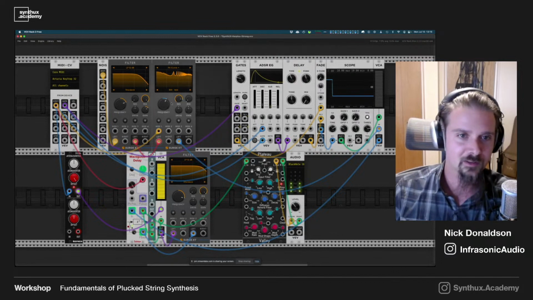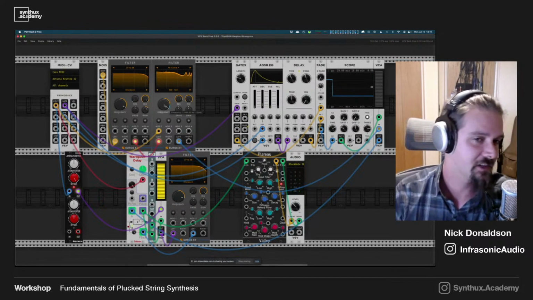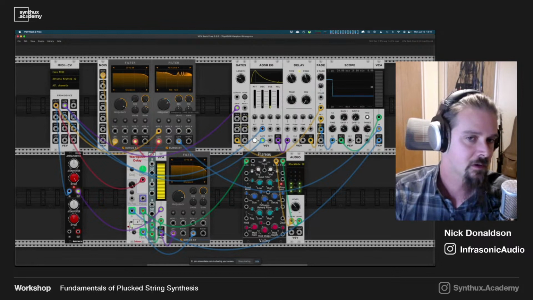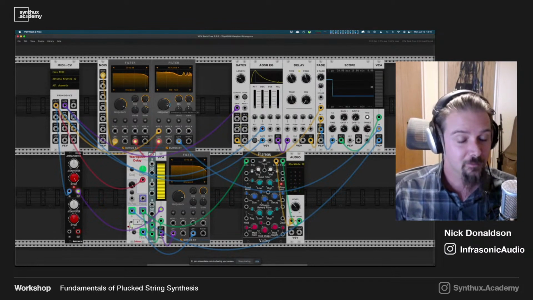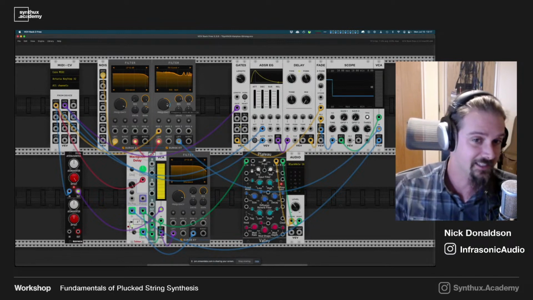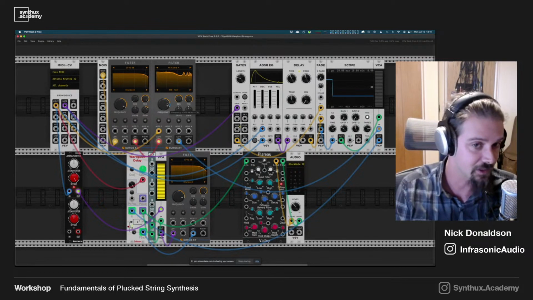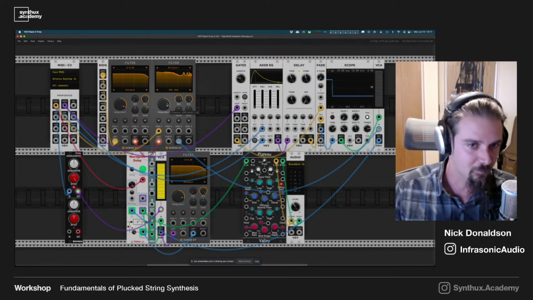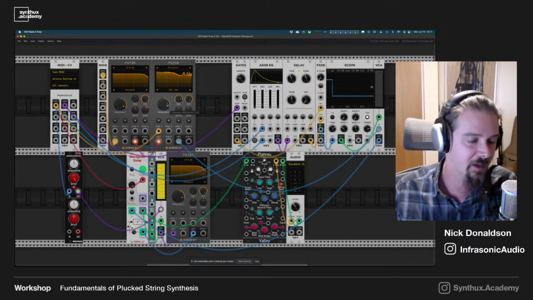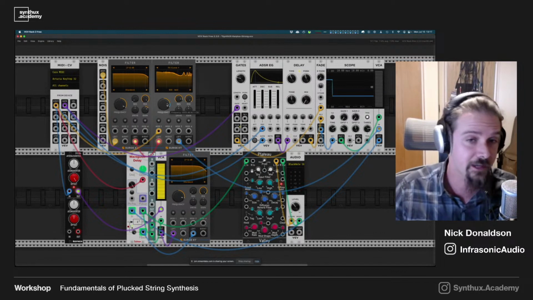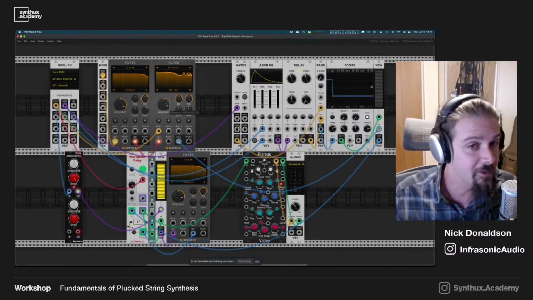What I didn't show here, if you wanted to emulate maybe a more realistic guitar string, is that you can use a comb filter. So you hear that higher harmonic changing a little bit. That's actually really similar to what happens when you pluck a string in different places. Very close to the bridge, you get this tinny high sound. Very close to the middle of the string, you get a hollow sound. That all has to do with where the energy is input into the system and what resulting cancellation effect that has on the energy that builds up in the string. You can emulate that with a comb filter.